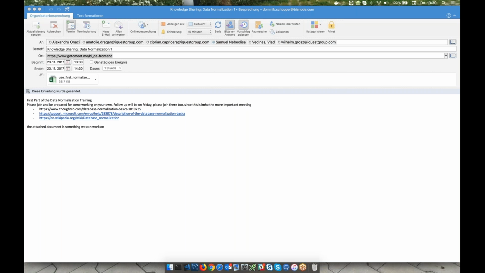Usually by normalizing data more and more, the higher the normal form gets, the more tables we have in our database. So the more normalized a data set or project is, the more tables you see in the database. But I've seen projects that were not normalized at all and had 500 tables in there, so it doesn't go the other way around. By normalizing data and getting a better data structure, you get more tables, but just because you see a lot of tables doesn't mean the data is well normalized.